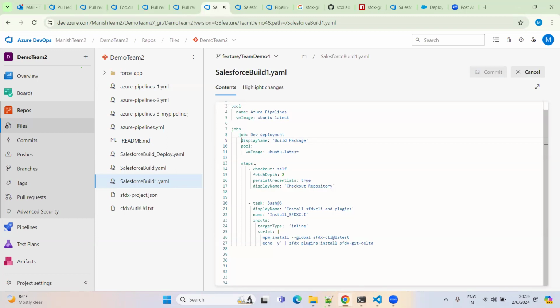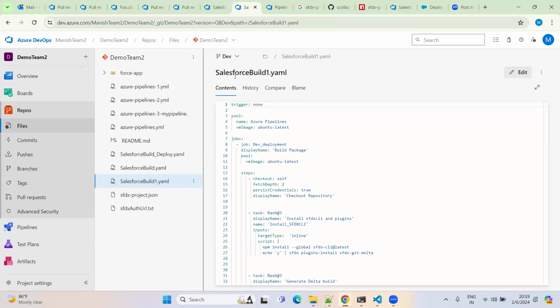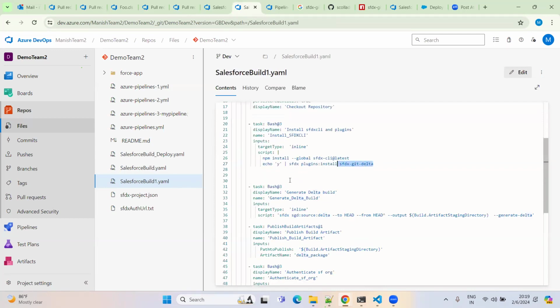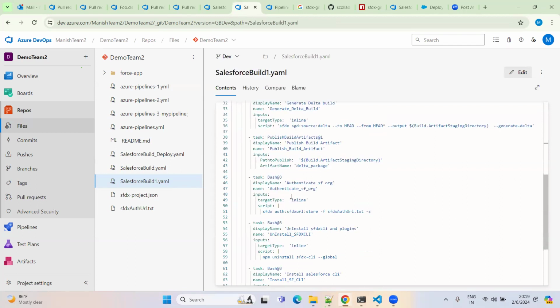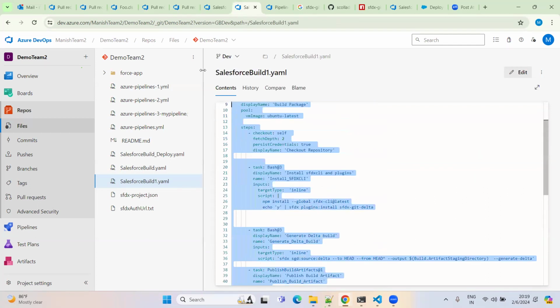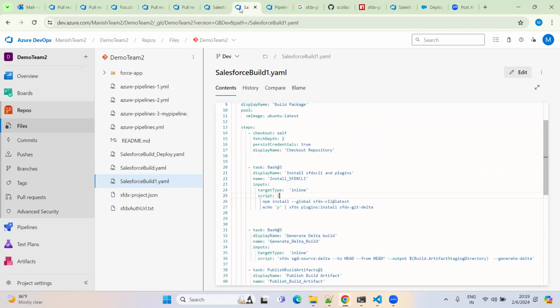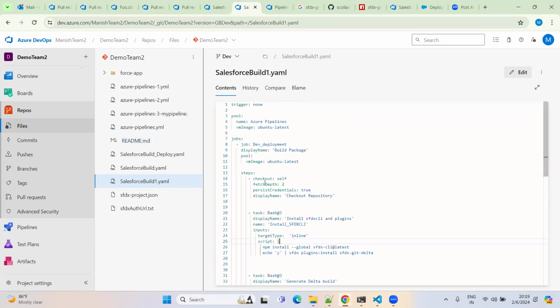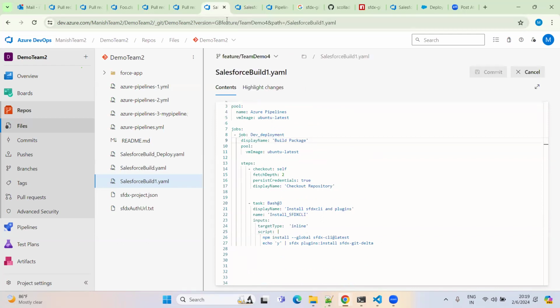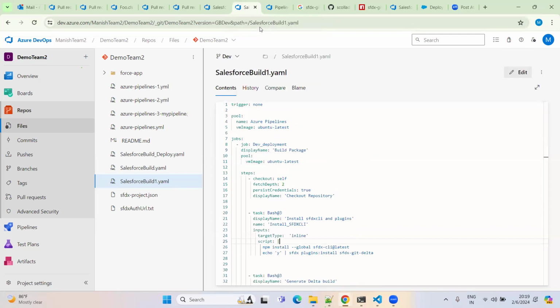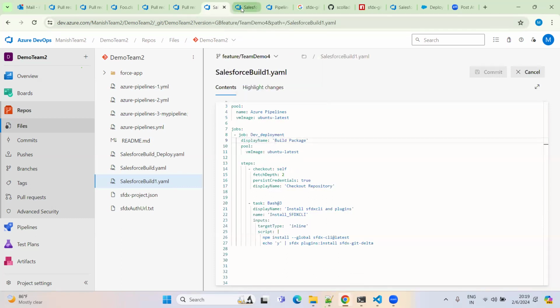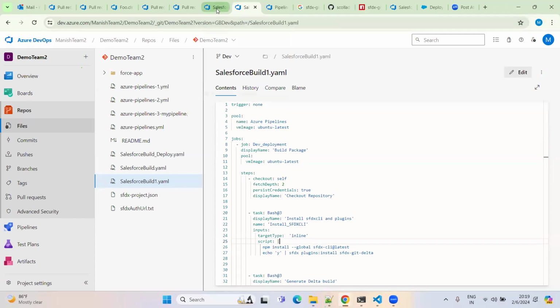Manish, does this need to be written manually, or can we get it by default? By default you will get some, and then manually you need to add, because this I did manually. I have added each and every step one by one. The default will be different, but this thing you need to write manually. Everything you will not get. There should be some manual stuff, right? Otherwise, how will you learn? Getting the point? Okay.